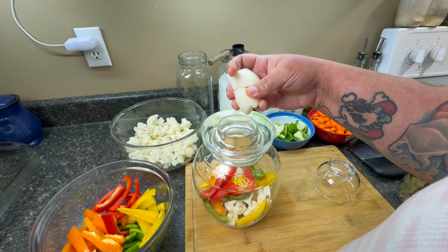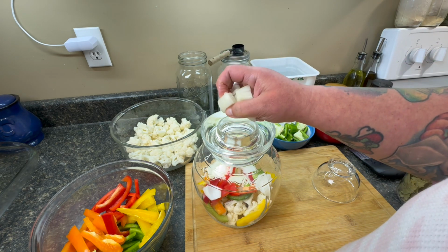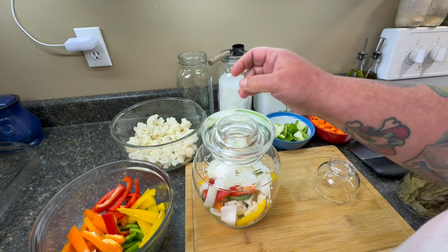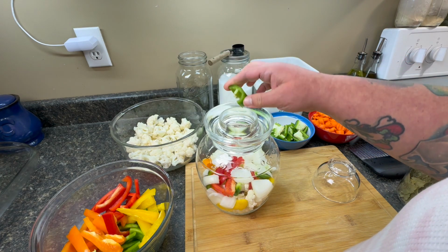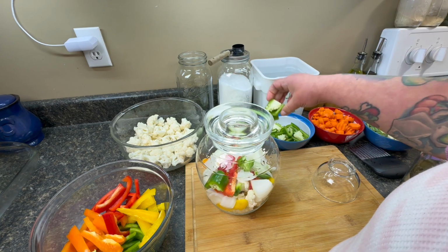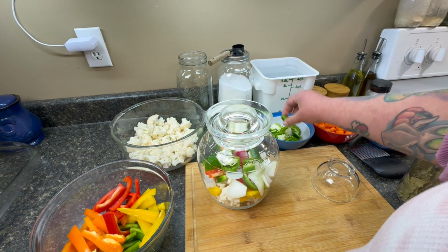So you'll see here I'm just adding a little bit at a time of each thing. I'll repeat this a couple of times just to get the layers in there. And I get a little extra persnickety with this because, like I said, it's going to be sitting on my counter like a work of art for a few weeks. So I use a really long chopstick here in a second to scoot things around, get them where I want them in the jar.